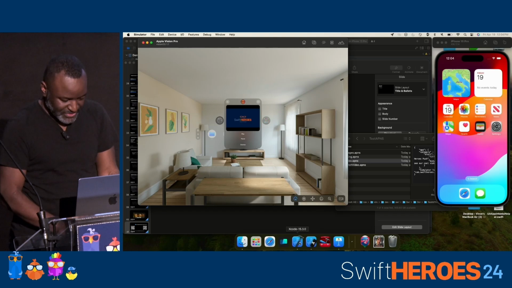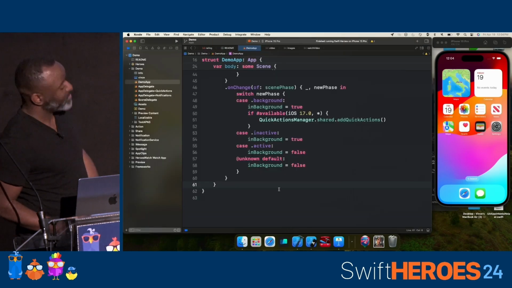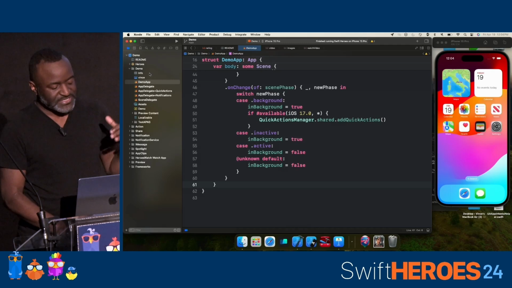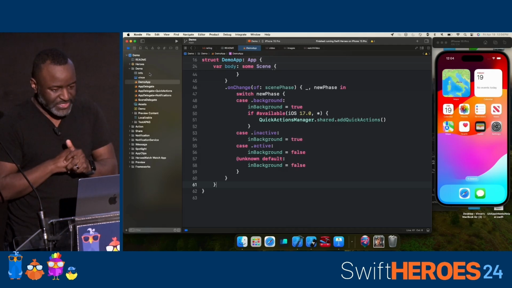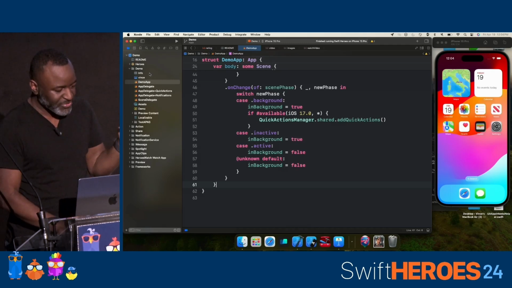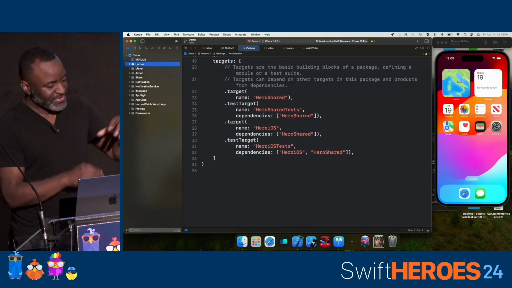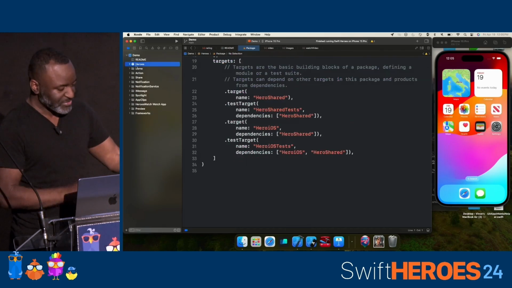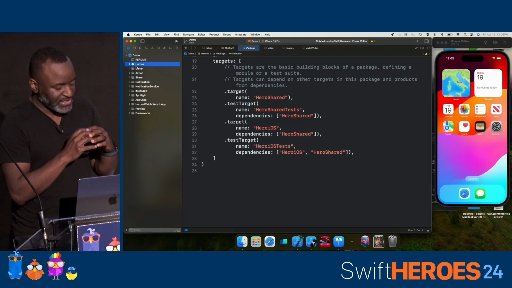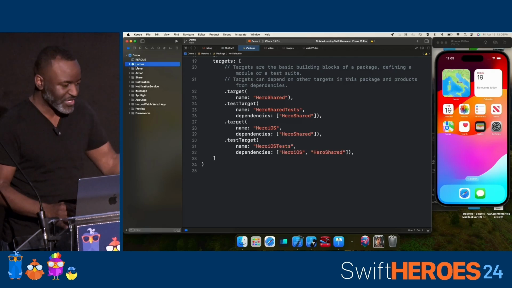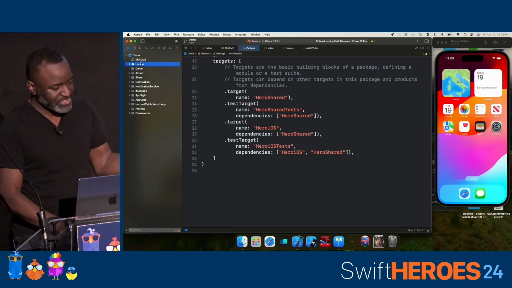That's pretty much how this was set up. Let's see if that's big enough. As far as setting this up, what I would definitely recommend in your projects is having some type of shared or local SPM, so that the information you're going to be sharing across your extensions, across your app, across watchOS, VisionOS, is all in one shared environment.